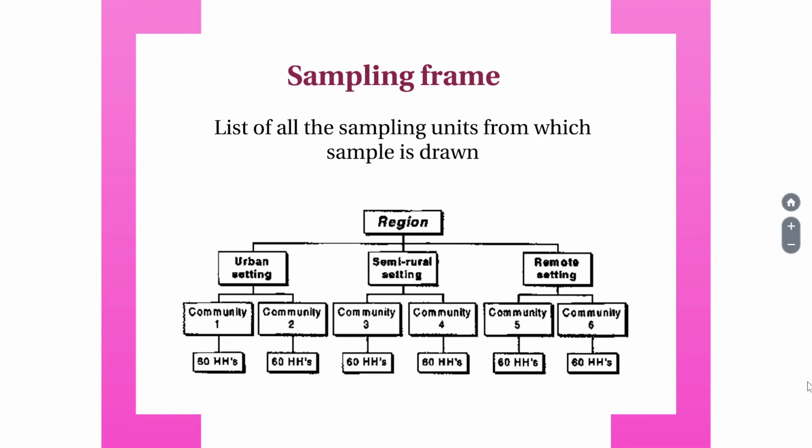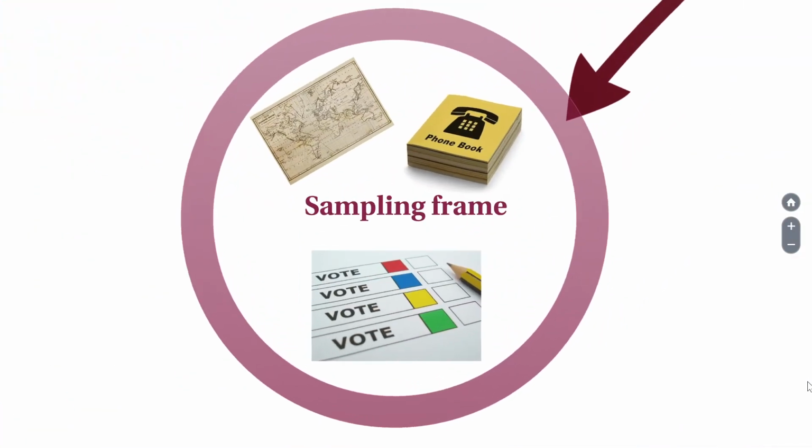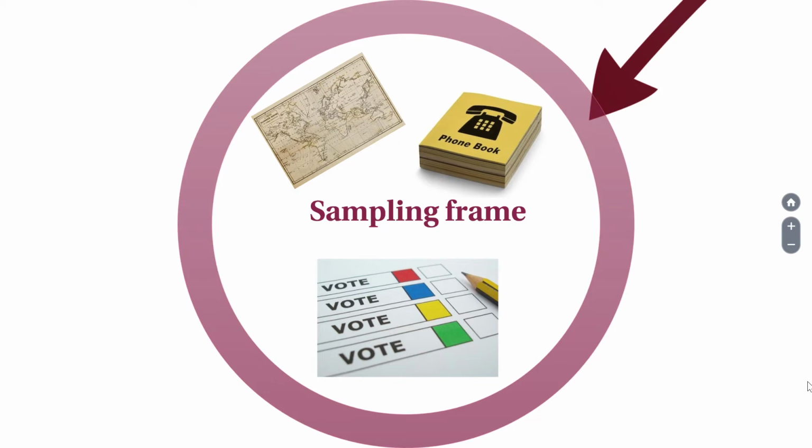The sampling frame is just a list of all the sampling units from which the sample can be drawn. So taking that example of students, you might have the region at the top, and then you might have the different schools that are within that region, and then the different classrooms within that school, and then the individuals within that classroom. That would be your sampling frame. Common examples of sampling frames are things like phone books, or voter registration, or population registers and birth registers, and death registers, but also things like maps and GIS coordinates where they've mapped households.